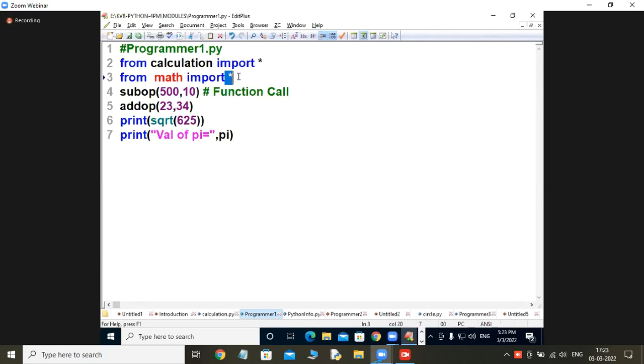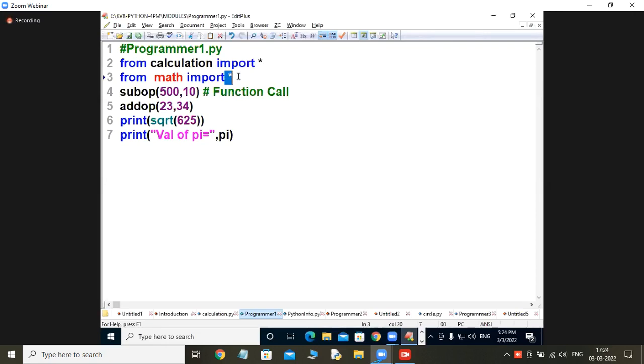With from import: from module name import variable name, variable 2, function name, function 2, class name, class 2, etc. Third one is: from module name import variable name as alias name, function name as alias name, class name as alias name.